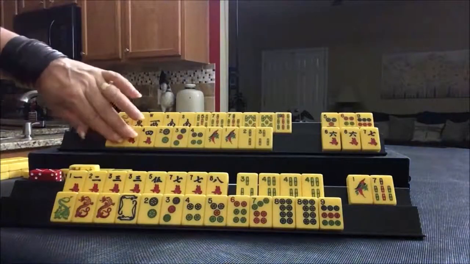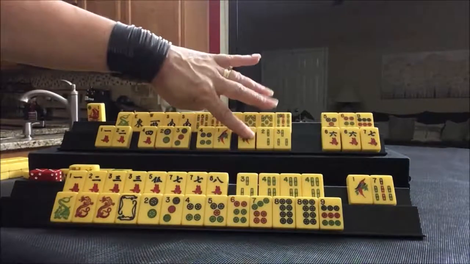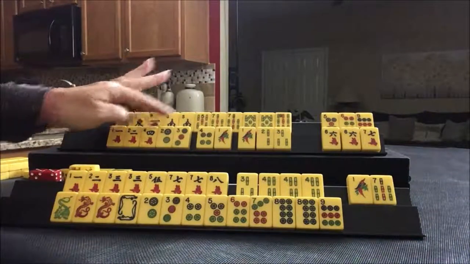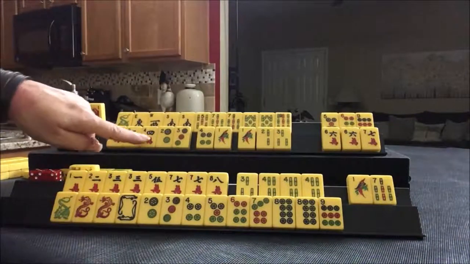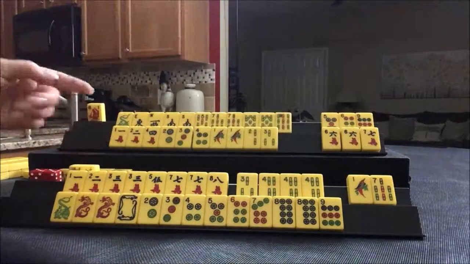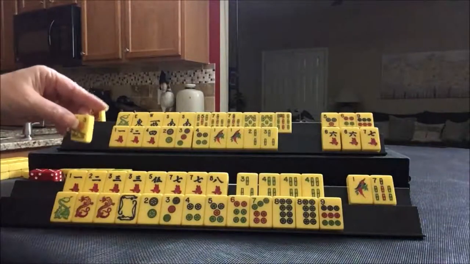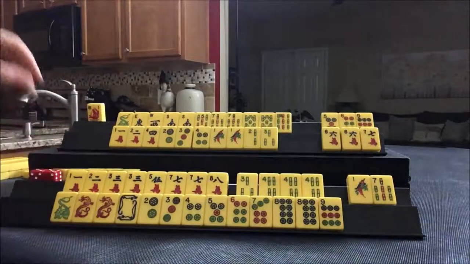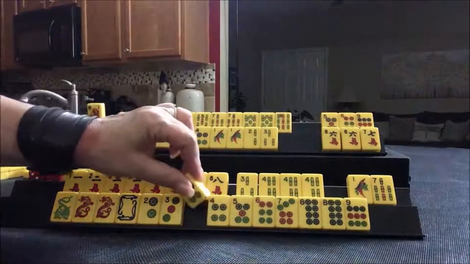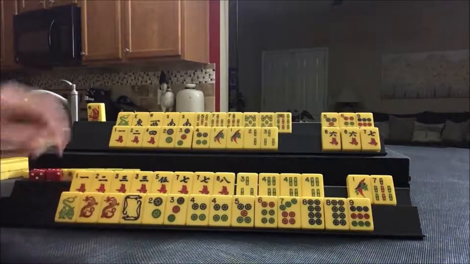Chows of 1, 2, 3, and then a 1, 2, 3 mixed. We have an extra one there, and then a pair of fours. We really don't need both of these fours, but we can hold them for options. Let's go ahead and exchange for this flower. We got a dot. We really didn't need that though. We need a one dot to win here.